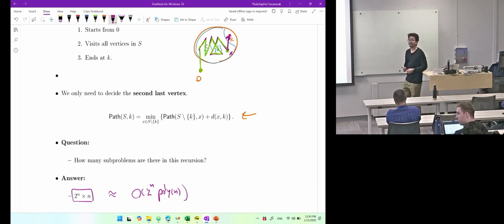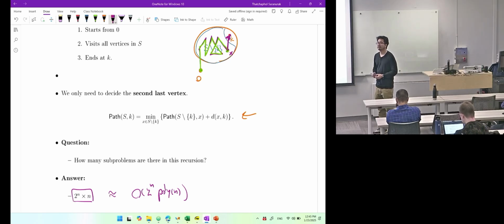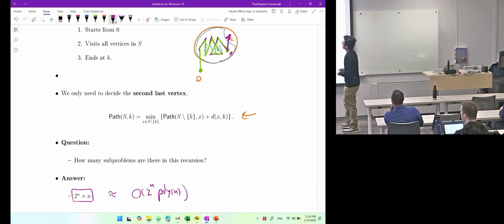I just had a question about the notation that you use. When you're doing the recursion, when you're doing the minimum path to get to each x, you're looking at a subproblem where you're taking out k and x, correct? Yeah. So why is k in brackets and x isn't in brackets? Oh, here I remove k because k is not in this blue set anymore. And x, I don't take x out of s because x is in s. Oh, x is like the new k. X is like a new k. Yeah.